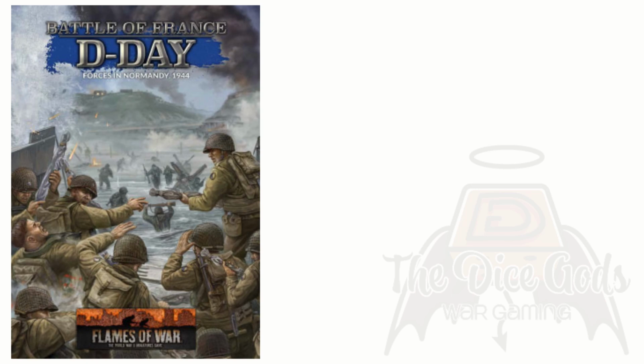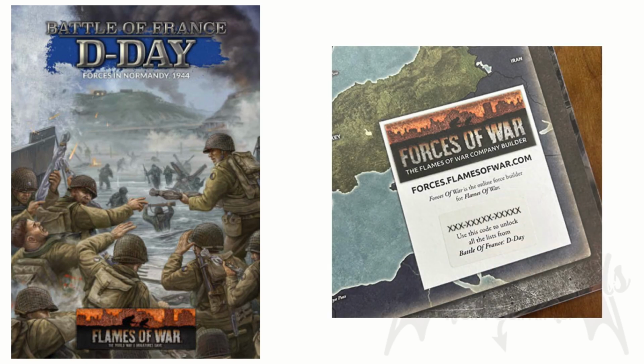Historically, the online army builder for Flames of War, Forces of War, has been a bit of an expensive hobby. You need to buy each formation individually, even if you bought the book that they were in. Well, not anymore. With the new D-Day book, you will receive a code which will unlock all of the formations in this book in Forces of War. Just like that, poof, done.